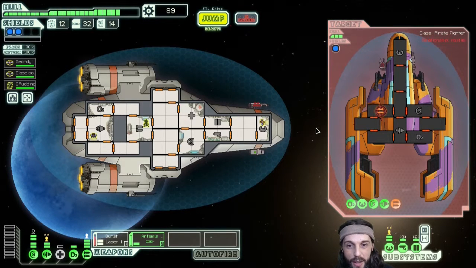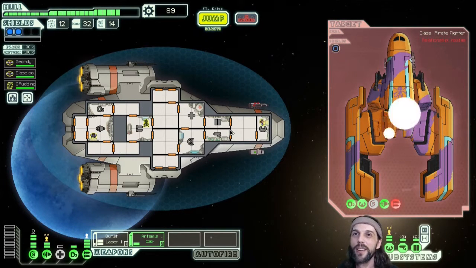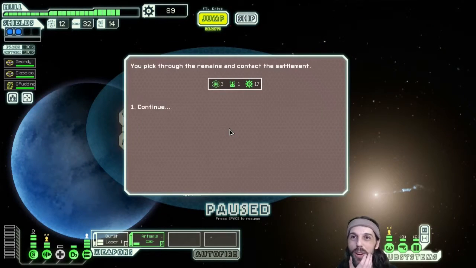Catchymore says FTL is not my friend today, sigh. Oh, what happened, Catchymore? Ah, Kirax, I understand now. Thanks for the hint. Yeah, that's actually true. If I didn't need any more evasion there, I could have switched off engineering or left my piloting station. That's true. You pick through the remains and contact the settlement.